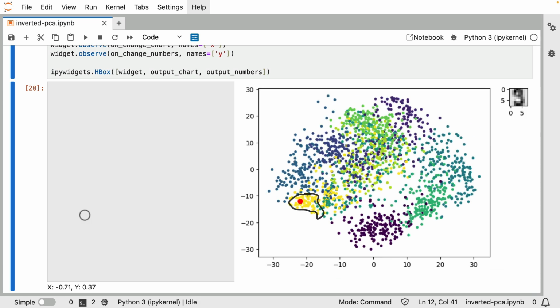Okay, so when I'm around this region, it seems that we get nines out. And when I move closer to the cluster up here, we get closer and closer to a 3. And it also makes sense that the 3 values and the 9 values are close together. If I consider what a 3 looks like, well, if you squint your eyes, you can close the loop over here, and it does start to look like a 9. There's not a whole lot of pixels that need to change to go from a 3 to a 9, so it also makes sense that these two regions of clusters are close together.